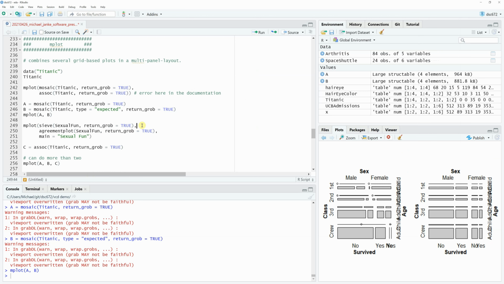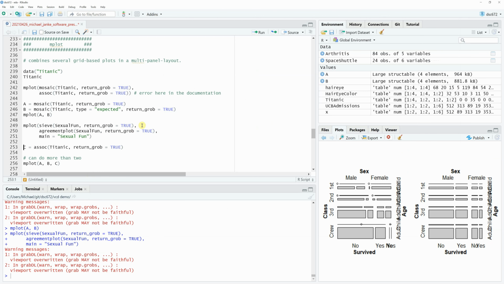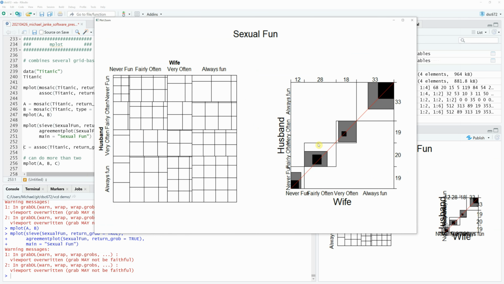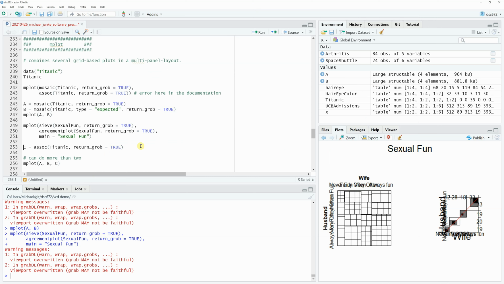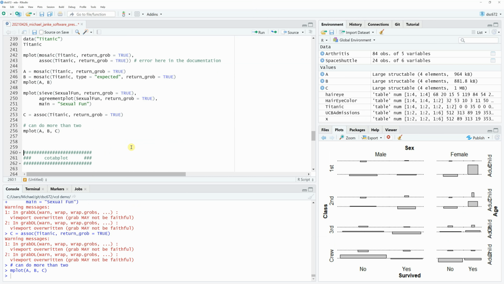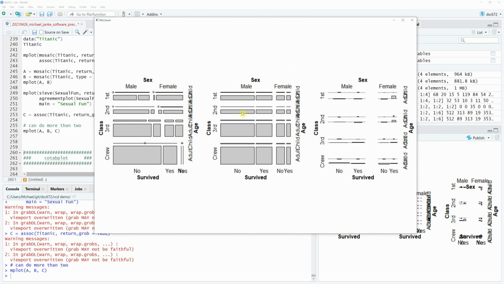We can also have, here, just another example of some different plots. Sieve and this agreement plot, which I didn't discuss because I don't know that I would ever use this agreement plot. In my opinion, it's a little difficult to interpret. Maybe it just requires more study, but I'm not quite sure what it's telling me. But it's not restricted to 2, so here's an example adding a third plot to that output. I don't know that there's any limit, but I suppose at some point you would get diminishing returns by trying to fill up this space with more and more plots.